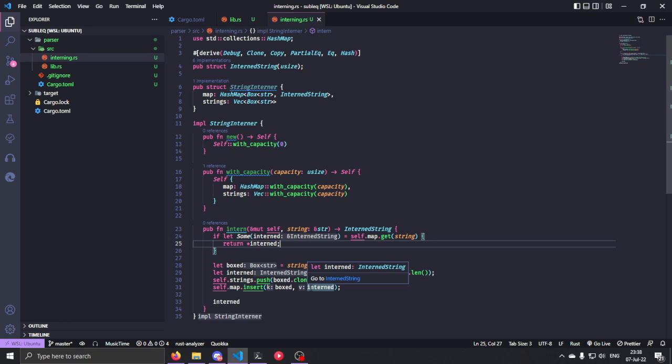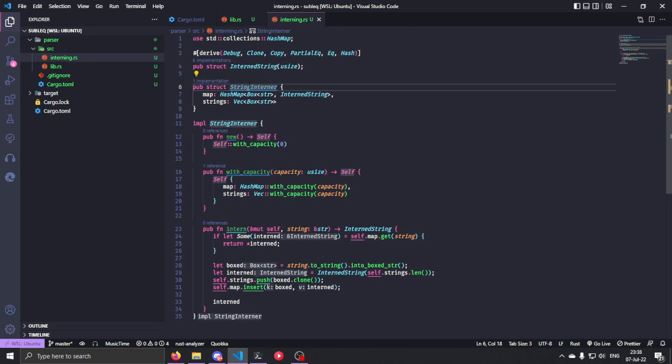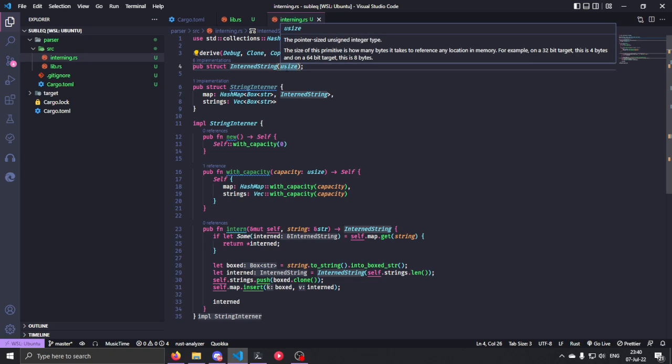The one problem that comes with this is that if there are multiple string interners, then we're going to have a problem because intern string might be referencing an index of a different string interner, which is a problem. So there is a way we can solve this. So I think what we're going to end up doing here is this.